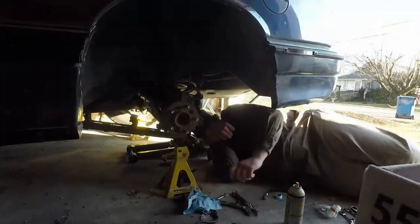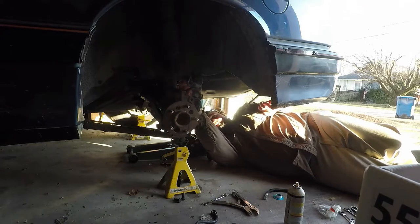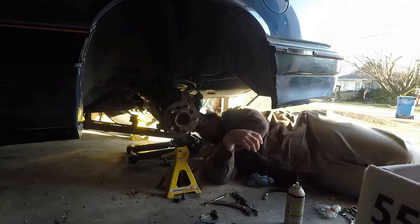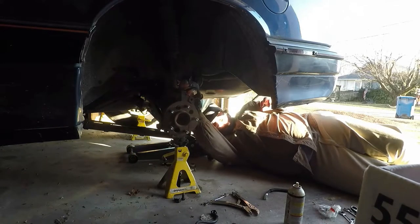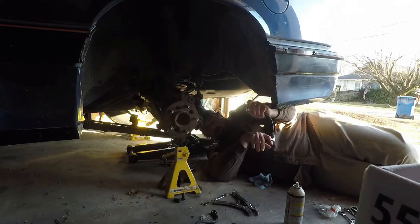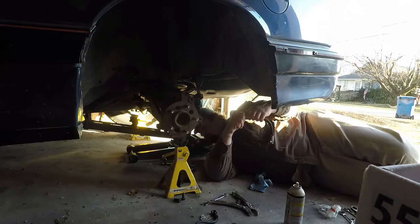Got you. So, using plumber's tape on it? Yep, it's inert. Teflon is an inert substance, and it will make a good seal. Since this is a pressure seal, I probably don't need to do that, but I'm going to have it down here just in case it doesn't make a seal. Because that's not really where the seal is supposed to be on this style of fixture. It should be on the inside of this line. But this is steel instead of brass, so I'm going to put a little bit of Teflon on the end of that thread. It'll also help keep it from seizing itself shut again, hopefully.